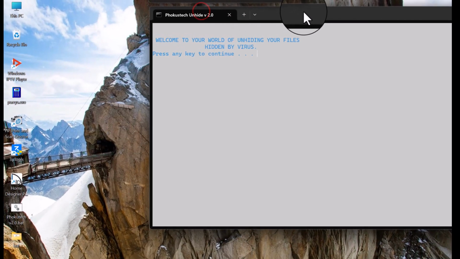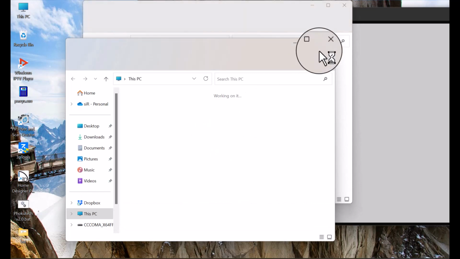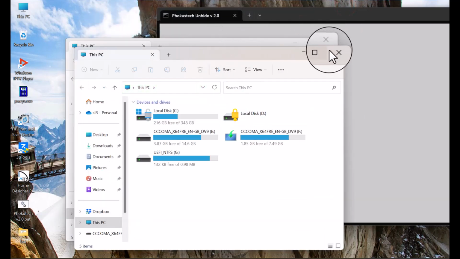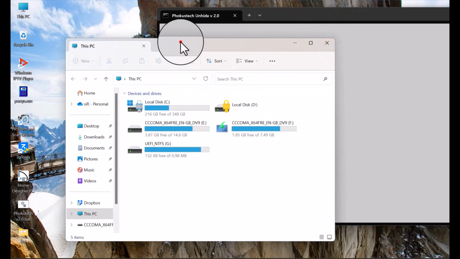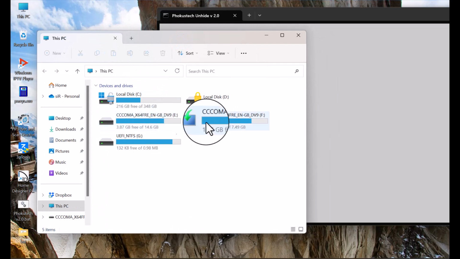To make sure we know what you are doing, I'm going to open my computer folder. Then as you can see, I have drive C up to G. So we are going to work with drive E and F. So let's open this.